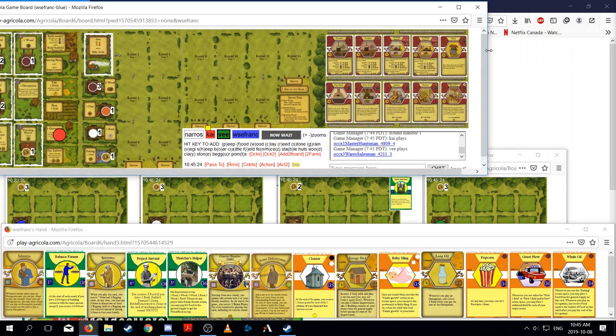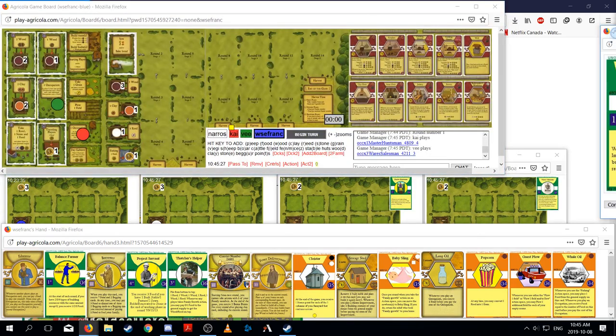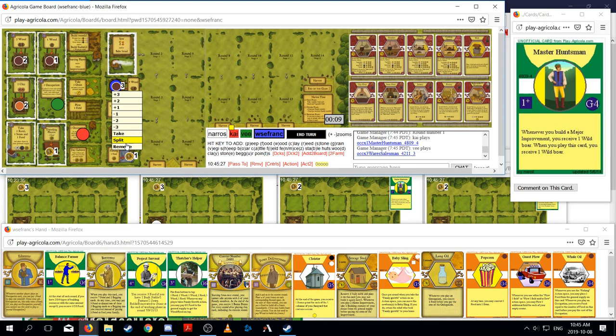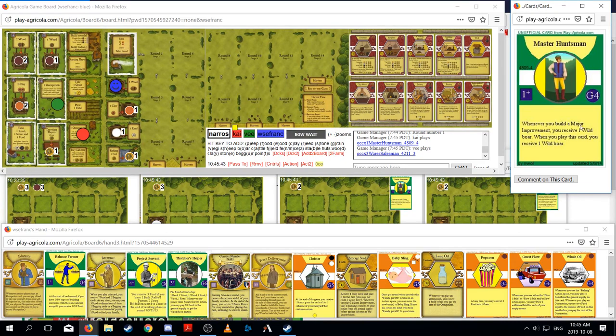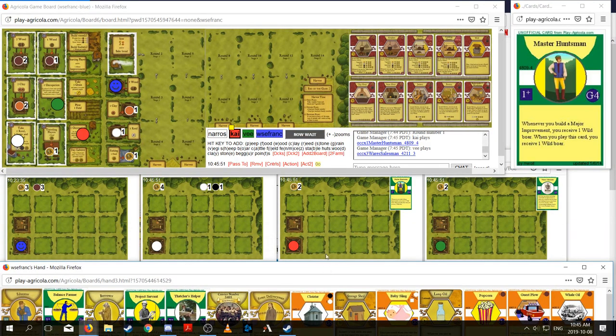So, we're starting off with Master Huntsman. Hey, what did I just say? Well, this never happens, but I'm gonna pass Naros, redstone food, and take 3 wood. Think it's worth it here. So here's Master Huntsman for Kai.